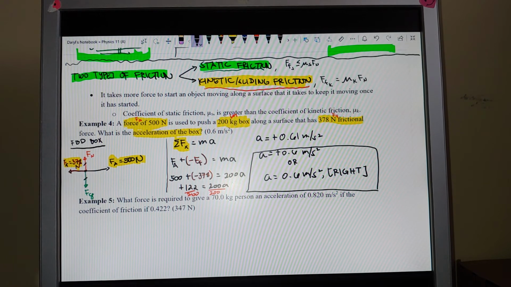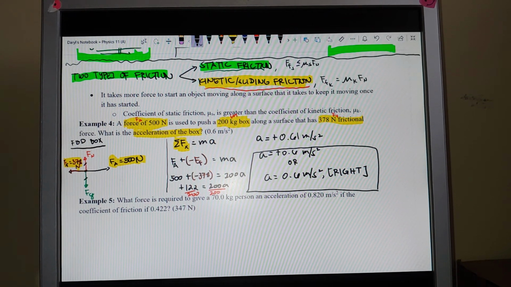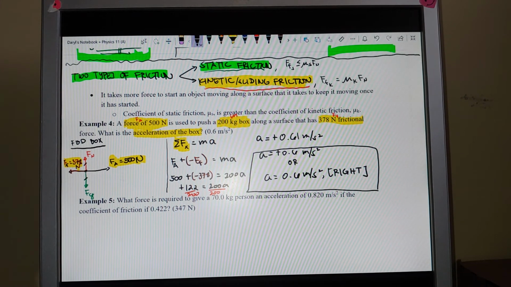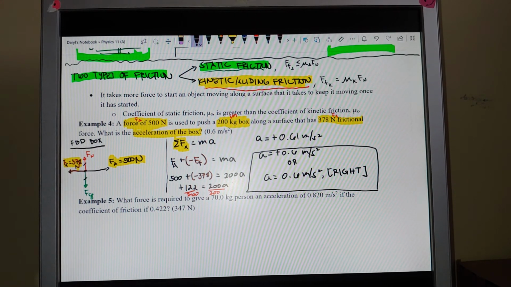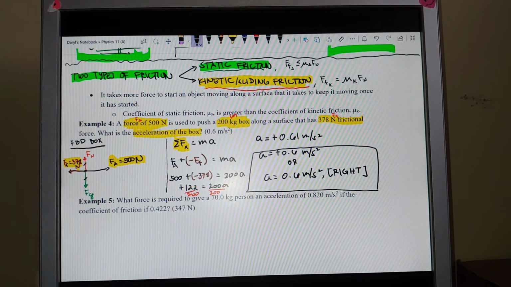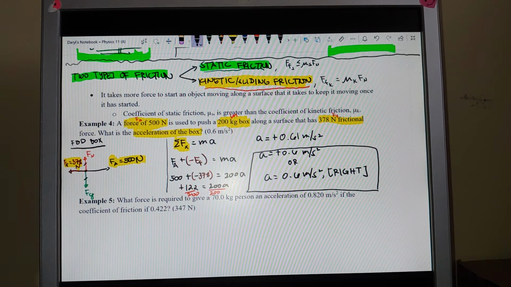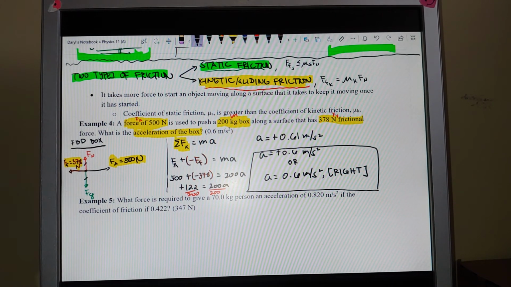Again, just a quick recap. Your solution should start with a free body diagram, and then you try to identify which of Newton's laws you're going to use. We have the first Newton's law and the second Newton's law. The first Newton's law tells you that the object is at rest or moving with a constant speed, so you use that one. And if the object is accelerating, you use Newton's second law.